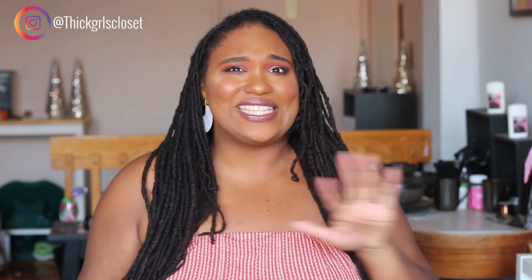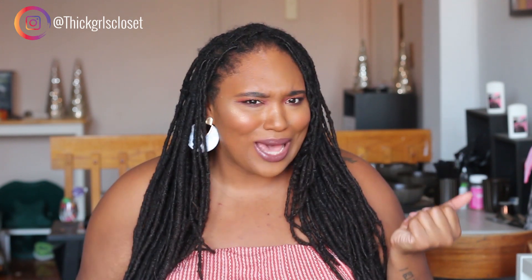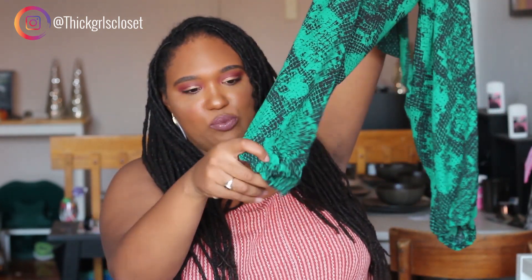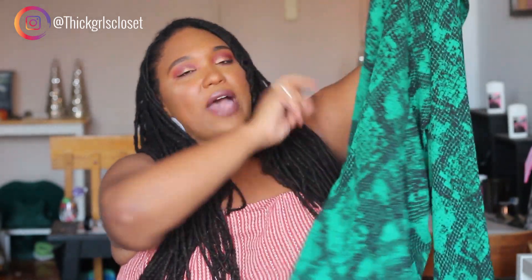Next I'm moving on to this snakeskin halter top jumpsuit. I actually saw it on Instagram first and was completely intrigued — I think Tabria might have been wearing it. Green snakeskin jumpsuit, halter top — all the components of Shayna, so I had to get it. My only qualm with it is that it's not long enough. It has a cinched ankle, so the elastic sits around the bottom of your leg, but I'm tall so it doesn't sit at my ankle. I have mine in a size two, which is my normal size with Fashion2Figure. It fit perfectly fine. I do advise you not to put this on when you're sweaty because it's going to be too much of a fight — make sure you're completely dry putting on this jumpsuit.